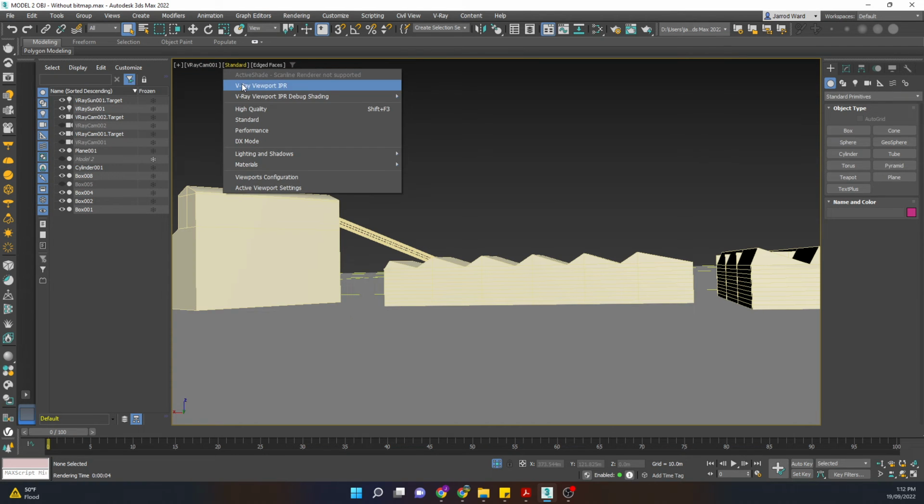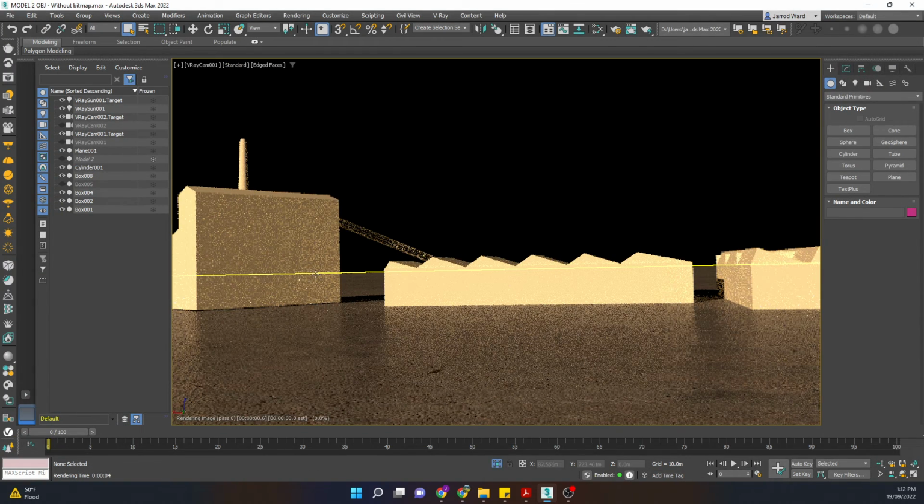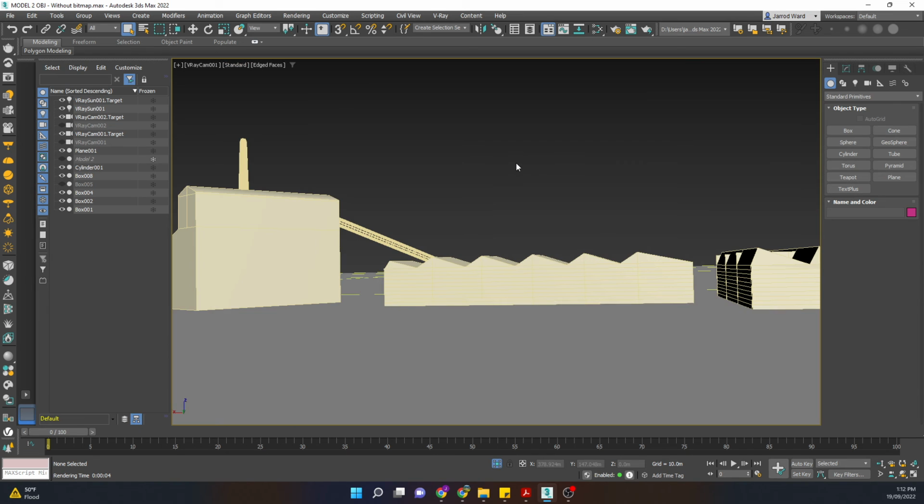Now I can go to the interactive production render, get an idea of how the light and the textures are working in that scene. If you get to this point, you've isolated your geometry and you see that this is black, it's probably because you forgot to isolate the sun or your daylight system within that as well. So what you can do when you want to end that, you just right click and end isolate, and that's going to take you back to your normal scene.